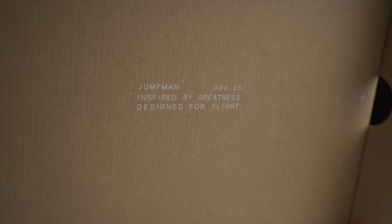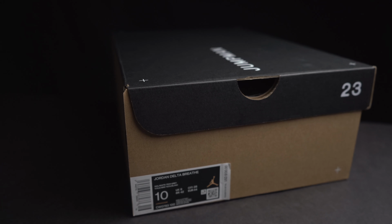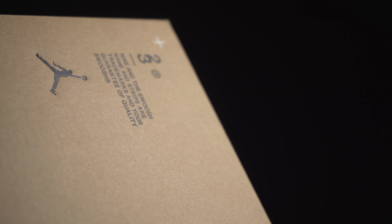So let's just have a real quick wrap-up about my experience of owning this shoe for the past 2 weeks. Overall, I think it's a really solid sneaker. I think it's super comfortable and it looks really nice. I haven't worn it as much as I'd like to, and that's probably primarily because I'm still self-quarantining for personal reasons. You guys can probably understand, I have some older relatives and all of that.